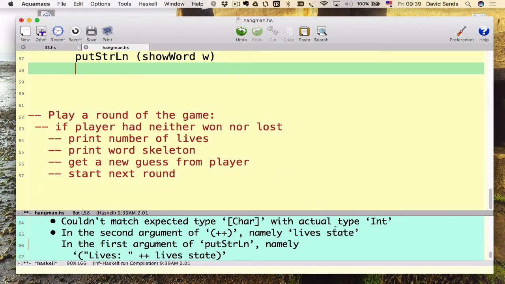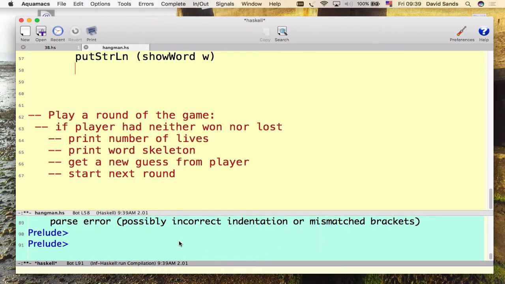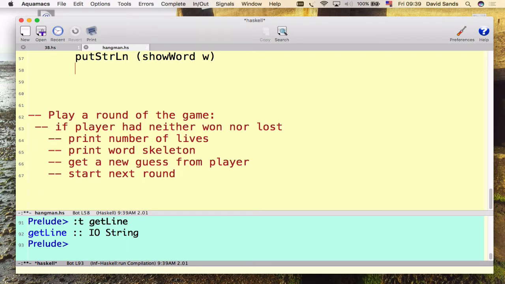So this is where I need to introduce another basic building block, and that is getLine. This is a function which is an instruction for producing a string. So let's see what we get when we type it. Not very much. So what's happening? Well, it's in the middle of executing the instruction. The instruction is get a line from the input, the terminal here. So it's waiting for a line.